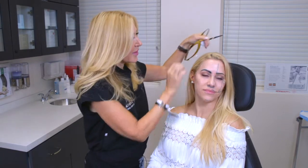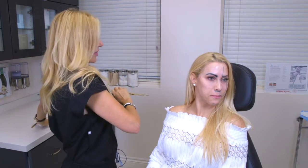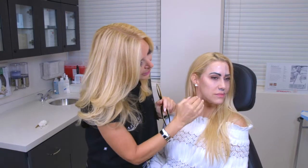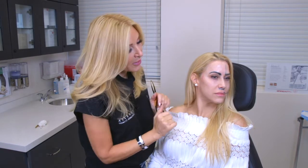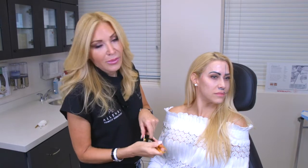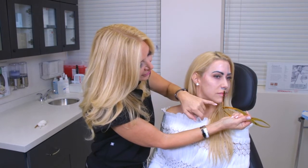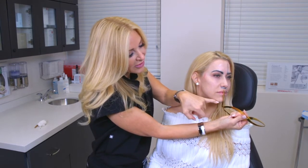Now on her lips, and I'm going to go from the side view here, this is really important, and this is kind of an issue because so many people are overfilled in the mouth. Now she has beautiful proportion. The lips should be either 1-to-1 or slightly bigger on the bottom than the top, and she's pretty much 1-to-1. Again, I think she's had filler before, so somebody's been working on her. The other thing is we want to make sure that the projection of the mouth to chin is correct. This is called Ricketts' line, and she's almost perfect.